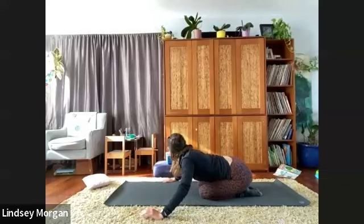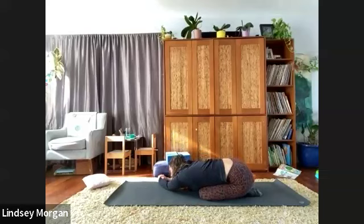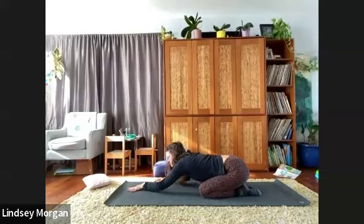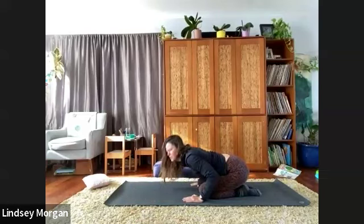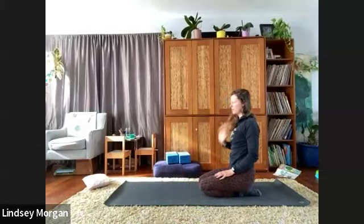Walk the hands over towards the right side of the mat. Grab onto that left wrist. Stretch out the left side of the body. Great. Bring the hands back to center. Press the hands back towards the knees, rise ourselves back up to seated over the knees. Take a moment here, just a breath.